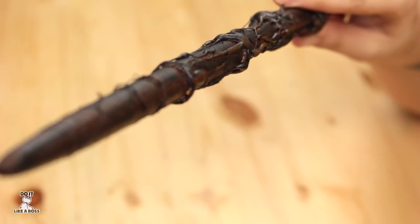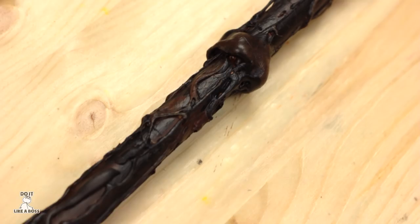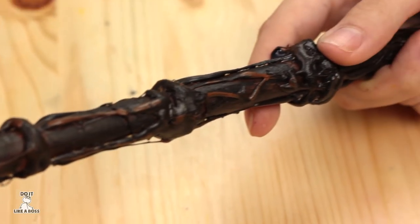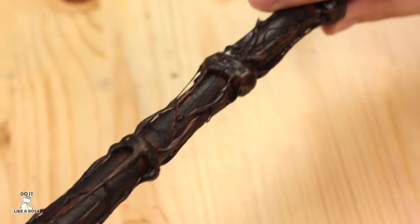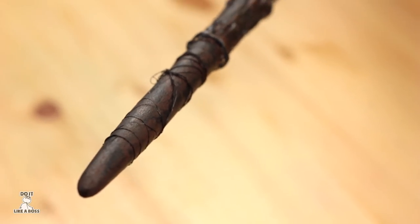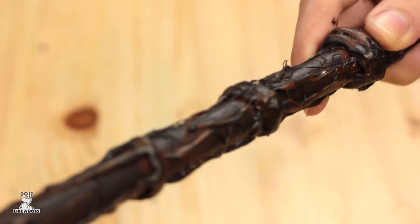Bombarda Maxima! I wish Mr. Ollivander put a little of his magic in it. This is a perfect supplementary piece for Halloween costumes and decorations too.